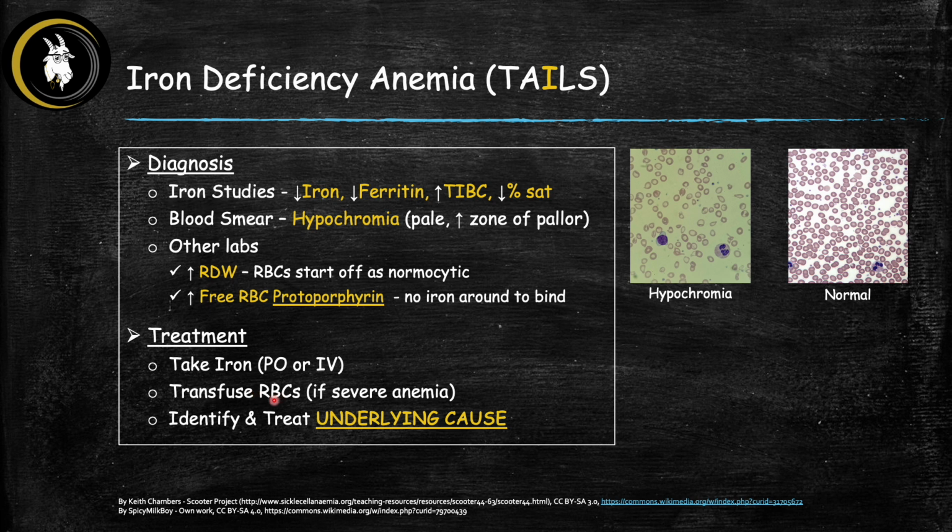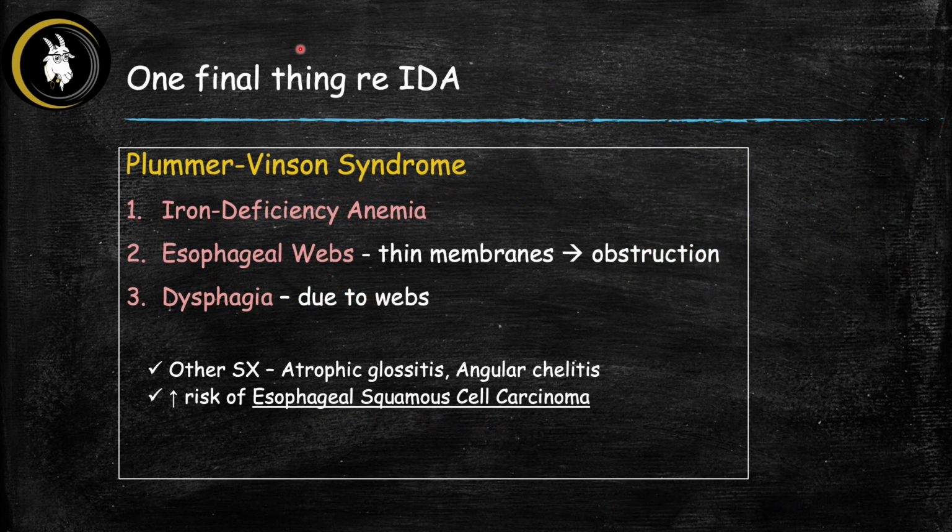If the anemia is really severe, then we can actually transfuse them with red blood cells to fix the anemia right away. And then finally, this is the most important one that I want to stress. It's not just enough to treat the iron problem and the anemia, but you have to figure out why this patient is iron deficient, because in many cases, for example, in colon cancer, iron deficiency anemia is literally the first presenting clue that the patient has an occult cancer. So once you recognize iron deficiency anemia, you can't just stop there. You have to go and work up the patient to figure out the cause of the iron deficiency and rule out serious causes.